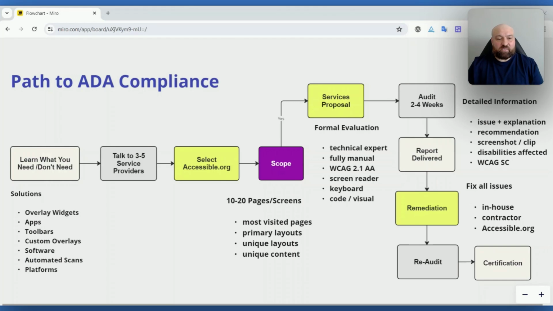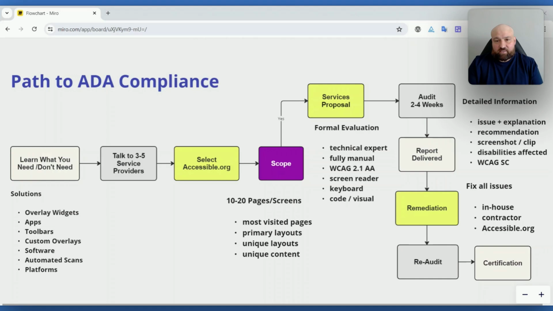So optimally, the scope will cover all of the major accessibility issues, all of the most trafficked pages, all of the unique layouts. That's what happens when we determine scope. Usually, most clients prefer that we determine the scope, and then we provide the scope to the client, and then the client will let us know if there's any additional pages they want to add in, or if there are any pages they don't think are necessary.